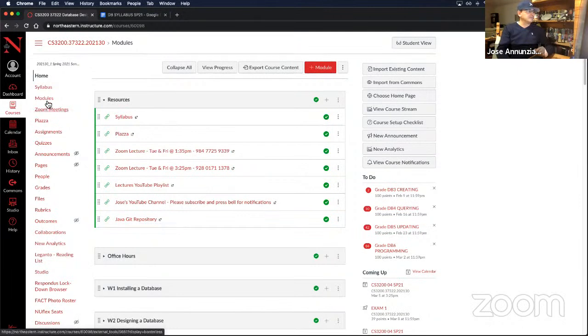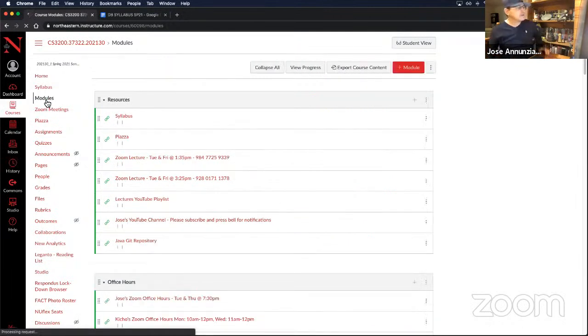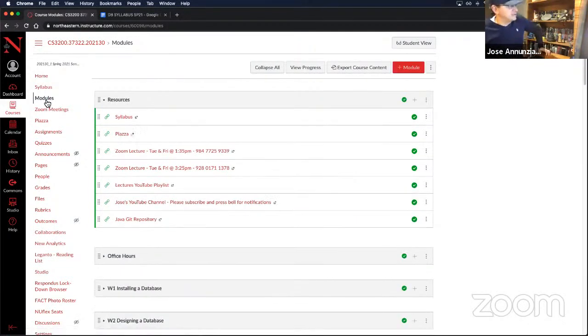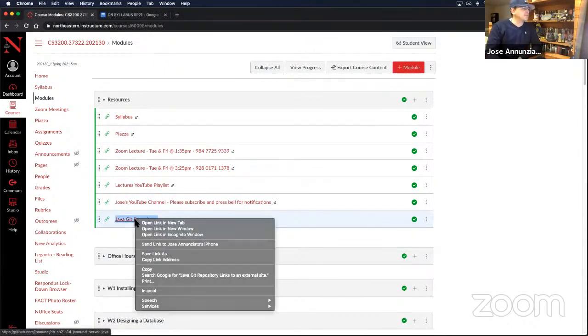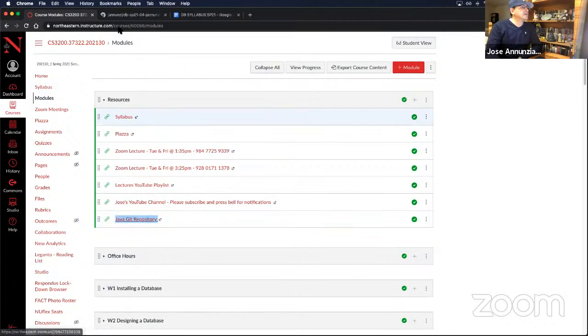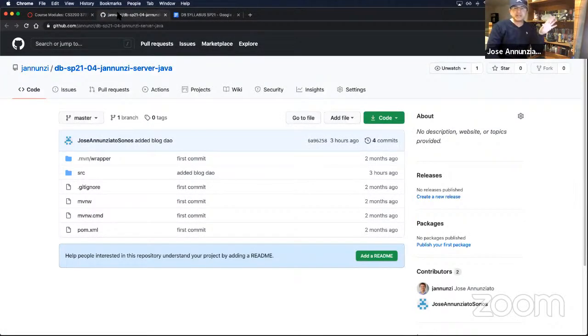If you go to modules in your Canvas, you'll get the hyperlink. In the Java Git repository, if you open that in a new tab, it takes you to the Java repository. This is the source code that we played around with last week, a little bit cleaned up and massaged, but it's mostly what we played around with.